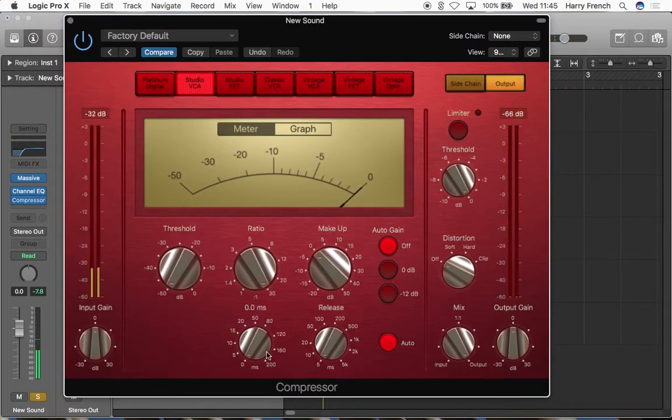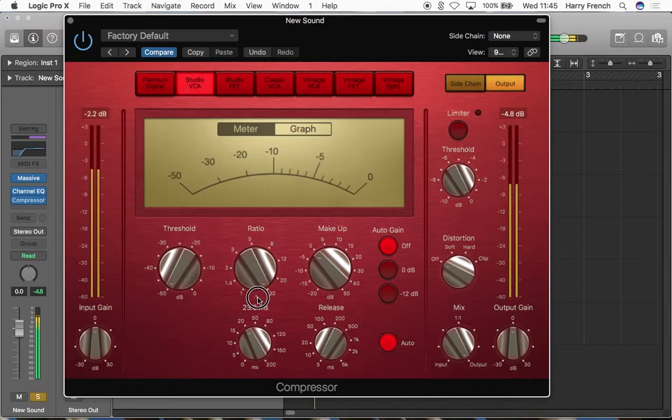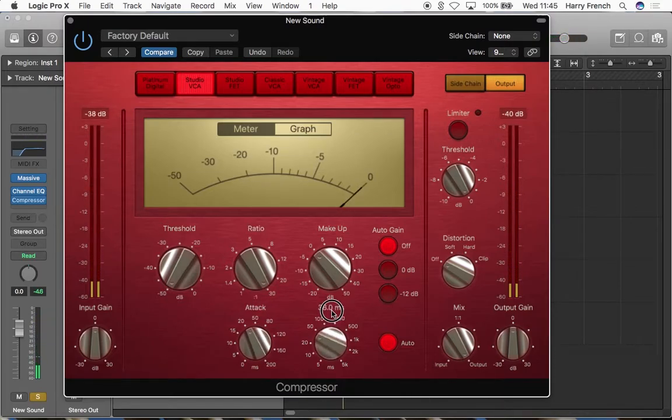And then I'm just going to play the sound and gradually bring up the attack time until I hear the transient pop through, and that's how I know that I got the attack time right. And then I set the release to around between 30 and 40, and then I bring the ratio down to around 4:1, that's a good starting point, and the threshold to around -20.